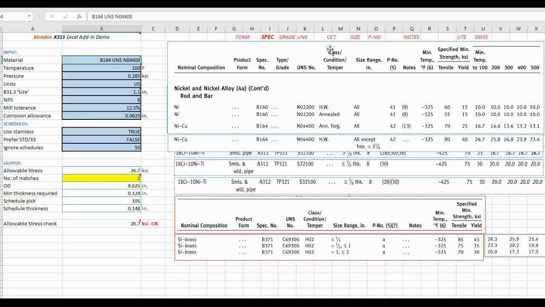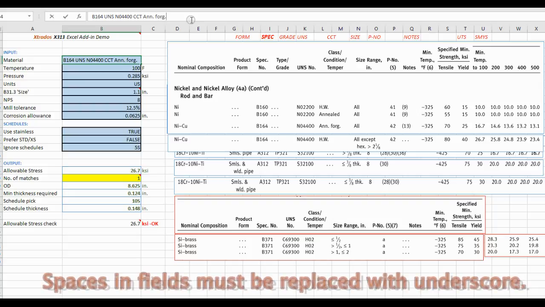And we do like to abbreviate things here in Oz, but no one really wants to type that all out, so we just call it CCT. So we type CCT followed by H.W. and that brings it down to 1 match. And if we want to go with the other material, its description being an.forge or annealed and forged, we can type that in.